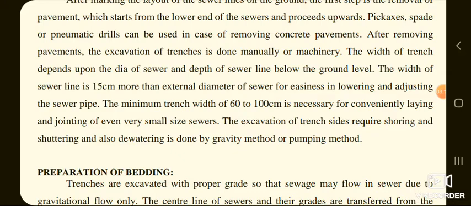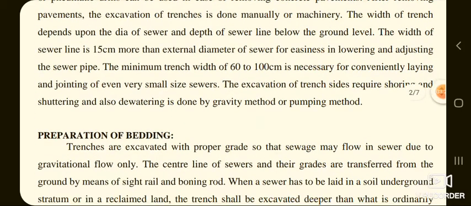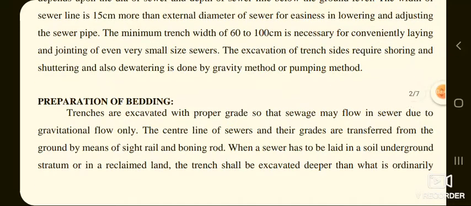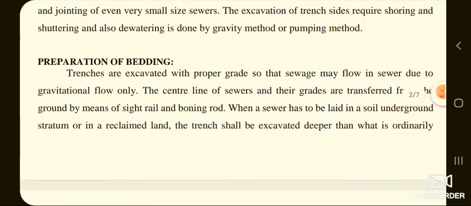The width of the trench is 15 centimeter more than the external diameter of sewer for easiness in lowering and adjusting the sewer pipe. The minimum trench width of 60 to 100 centimeter is necessary for conveniently laying and jointing of even very small size sewers. The excavation of trench sites requires shoring and shuttering, and also dewatering is done by gravity method or pumping method.